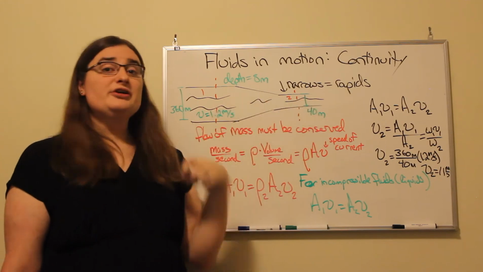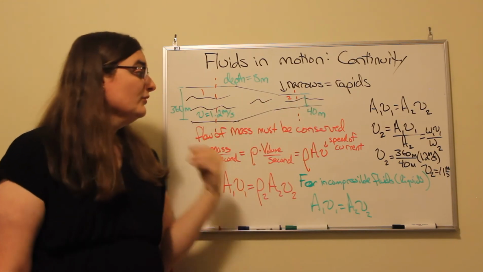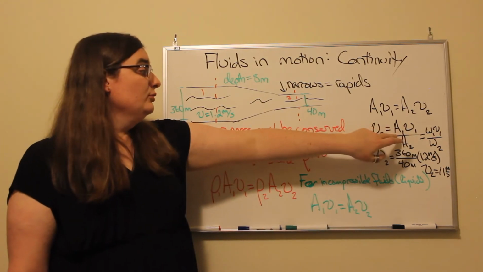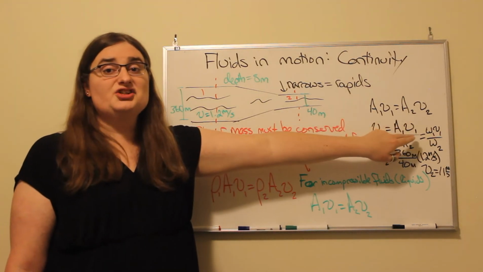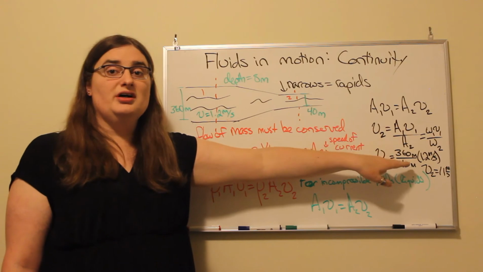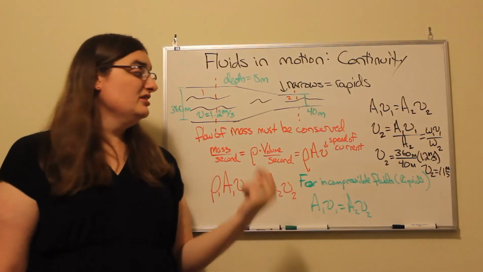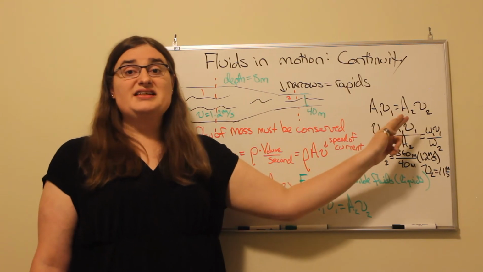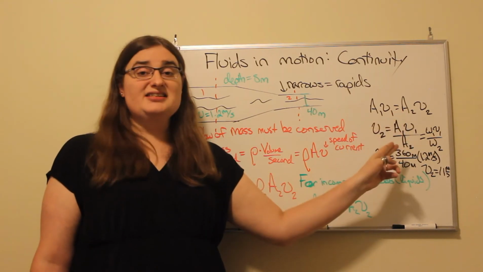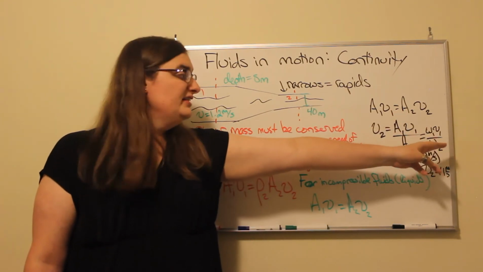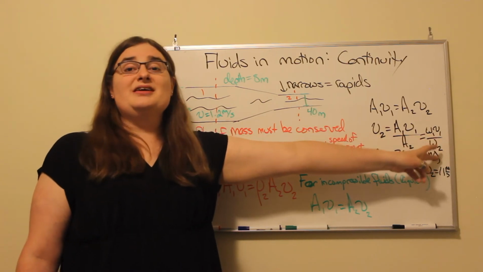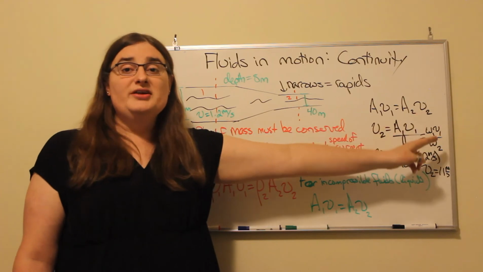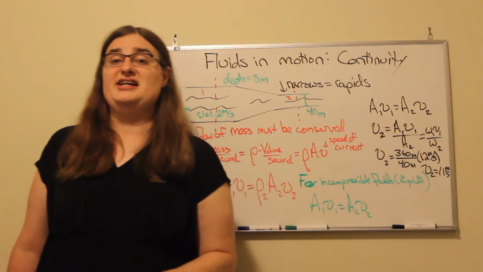So, say the river narrows to 40 meters. Well, the current in section 2 would be equal to the cross-section in section 1 times the current in section 1 divided by the cross-section in section 2. Well, the cross-section is the width times the depth. Since the depth is the same, that means the current in section 2 is going to be the current in section 1 times the ratio of the widths. The width in section 1 divided by the width in section 2.